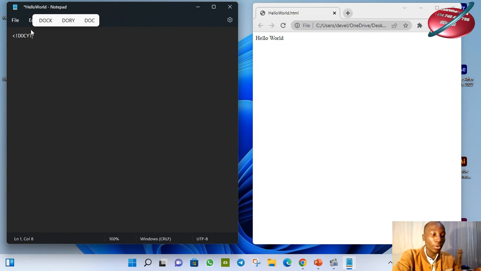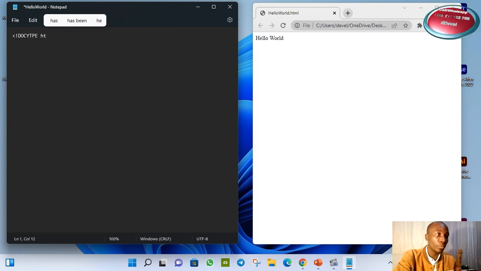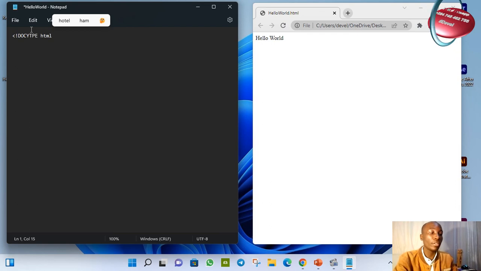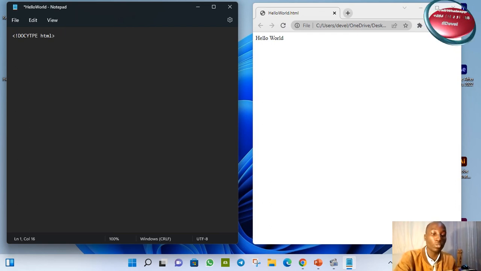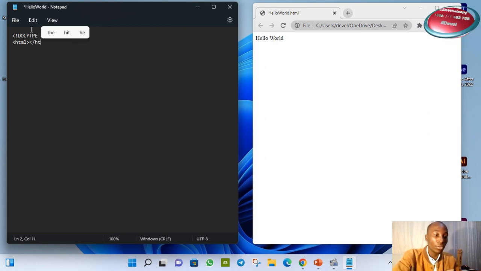Then you type DOCTYPE in capital form and HTML. You can still type HTML in lowercase, but it's good programming practice to follow whatever I'm typing on the screen. After that, we go to HTML. This HTML, we have opened that tag, so we need to close it, HTML.